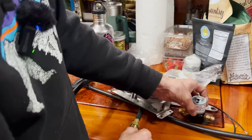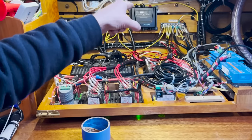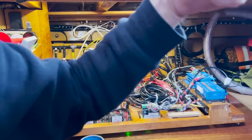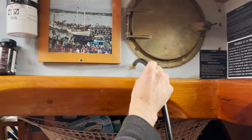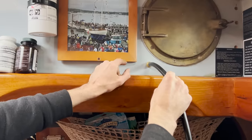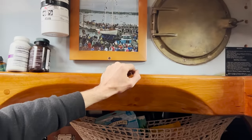So I need to figure out how to get the wires from one of the breakers over here and hooked up to the positive and negative and then sent across the boat up into this region somewhere where our hose is going to come through, and I need to go pick up an on and off switch for the propane that goes here. So I'm going to run down to Hamilton Marine and go see what they got.